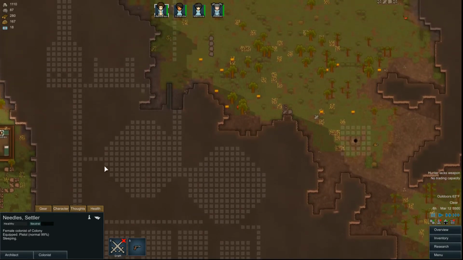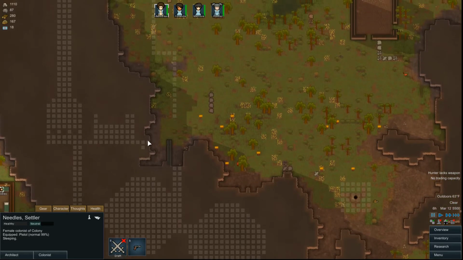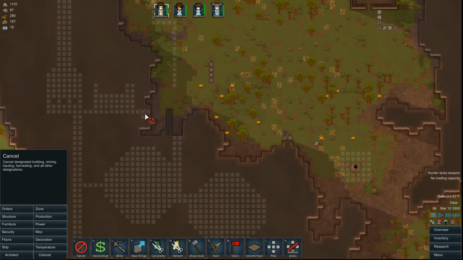There is an exit here to the outside, which I'll put a door on. I'll put a door over here. This is going to be a door here to the outside as well. This spot allows me to stockpile. I might have to move that back 1. But it allows me to stockpile some kind of material like either iron, or steel, or wood.